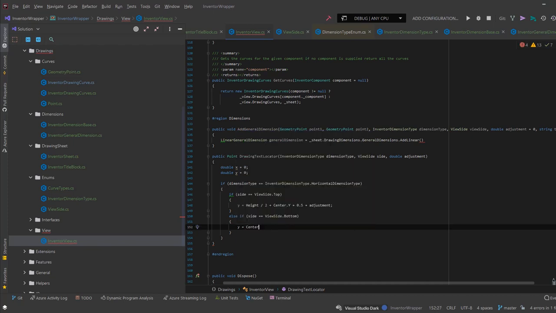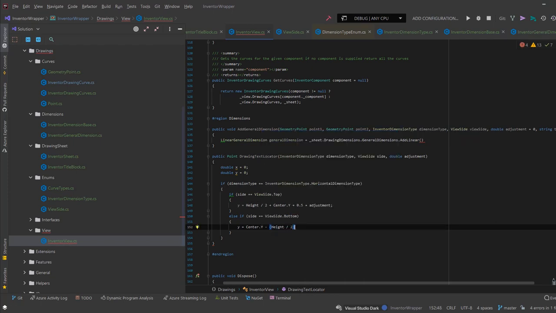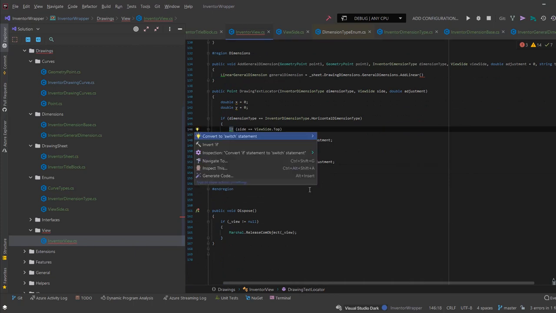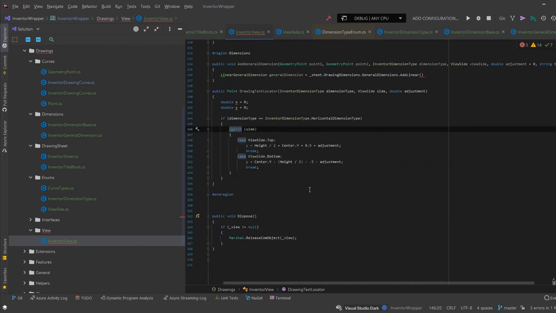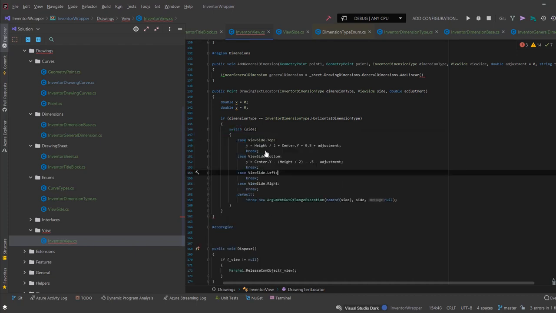We'll go center dot y minus view height minus height divided by 2 minus 0.5 minus the adjustment. Okay, let's leave it like that. What does that want to do?